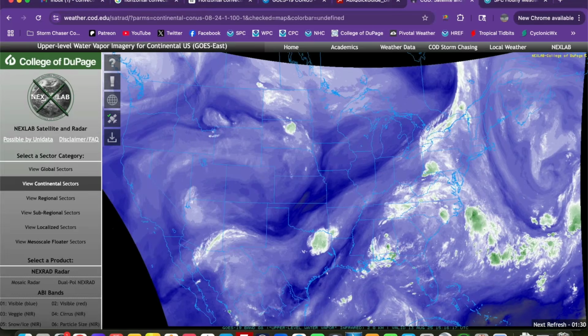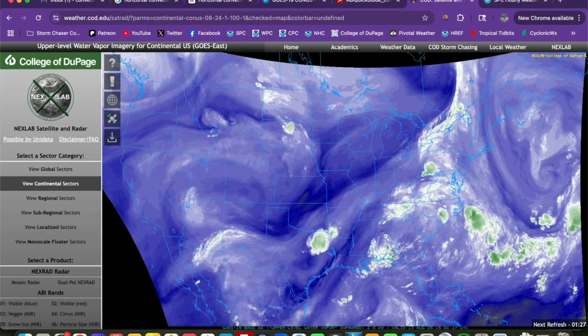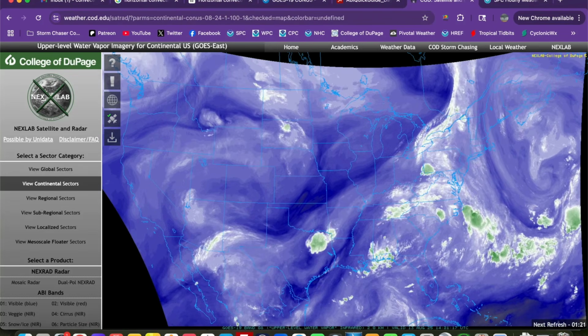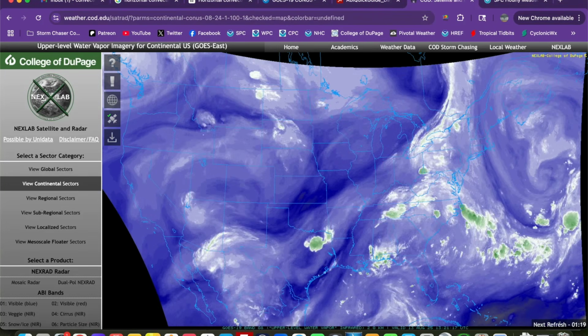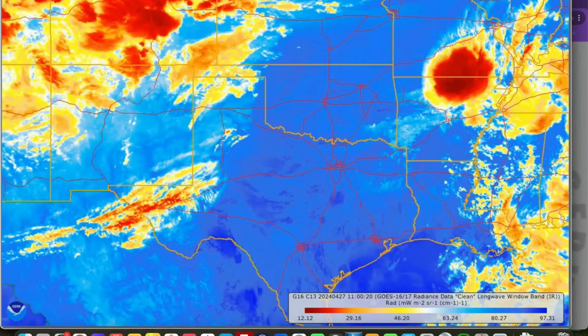In most cases, the forcing mechanism for your severe weather event is going to be a trough, in particular a shortwave trough. In the previous episode, we talked about how to use water vapor satellite imagery in order to identify and track troughs and ridges. You can also use visible and infrared satellite imagery to track the arrival of the shortwave.